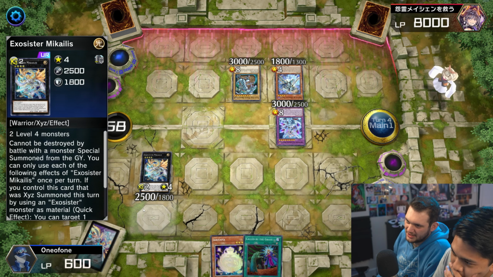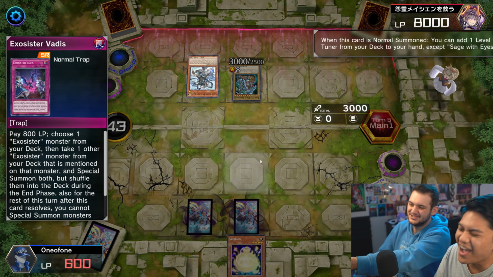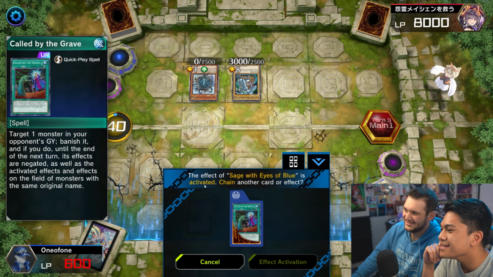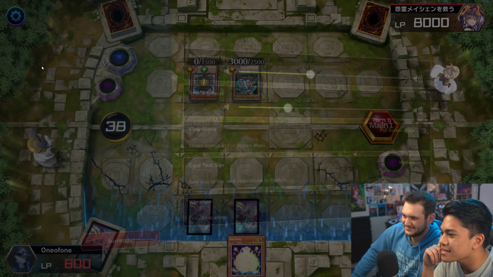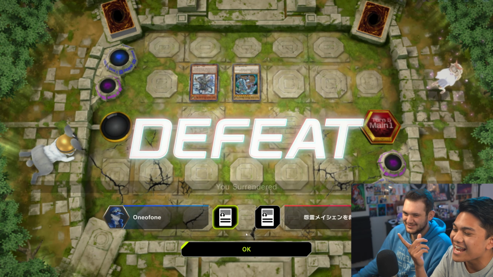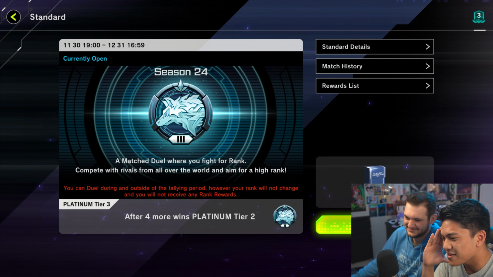You can banish one and then attack the other, right? Yeah. This is where I don't know. You have to pay 800. You can't do anything. Oh no! Damn it, I forgot. All right, well, I think I'm done. You're dead. Yeah, I'm dead. I think I'm just out of here. I forget that they cost 800. Bro's making plays that he can't do.